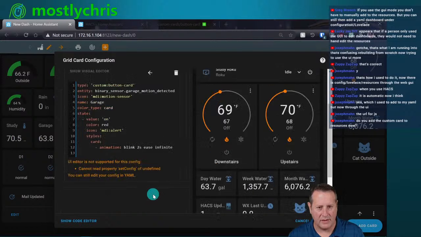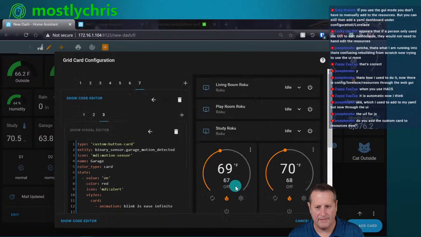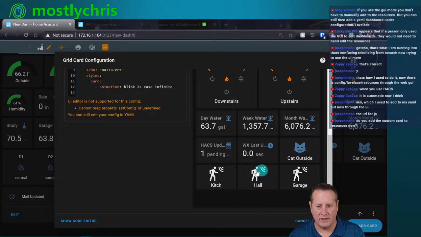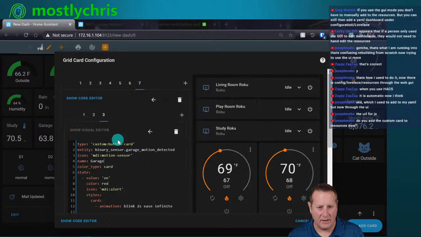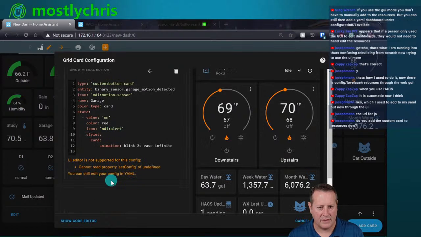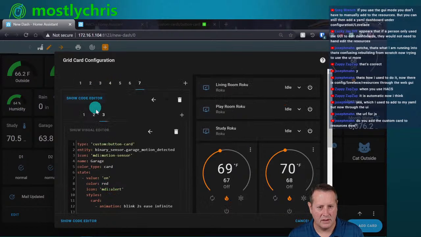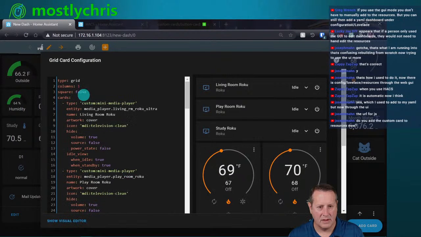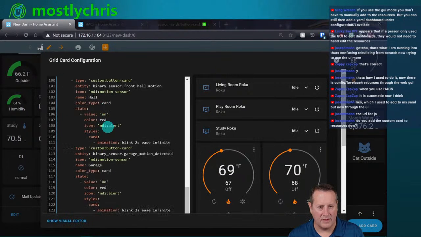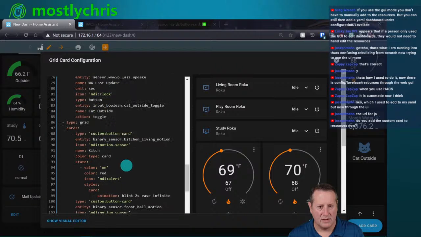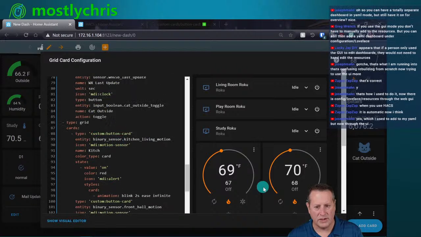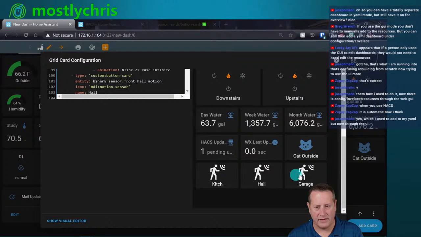All right, so it's all the same. So I should have 3. Okay, so let me save that. Oh, you know what else I want to do? These are still set as square. So I'm going to edit this uppermost card here, wherever that is. How do I get back to that? Let me go back to code editor. So at the very bottom of all these things, I should have another grid card. All right, so these are all my motion sensors that reference this row right here.